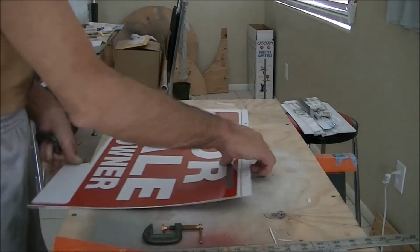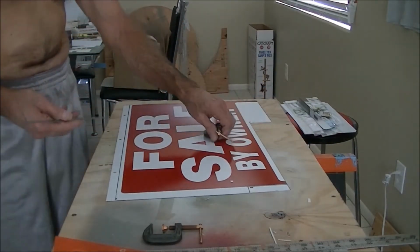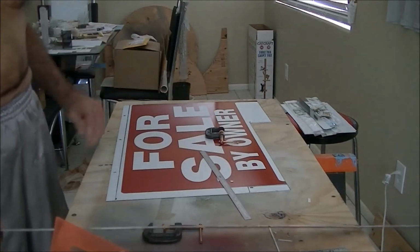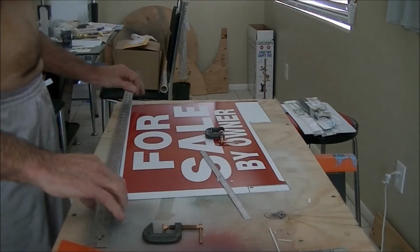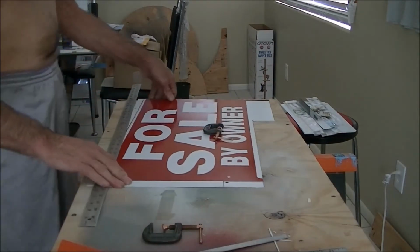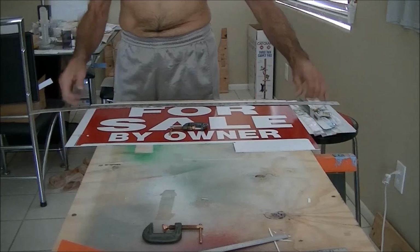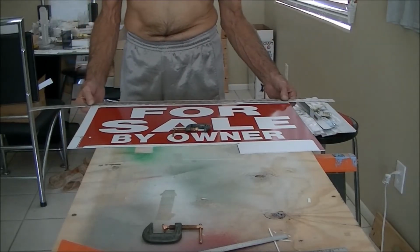Alright. 2 more cuts. And this one's going to be a hard one because I have no way to clamp this down. Let's see. Does it fit this way? No, it almost fits that way. Might work.